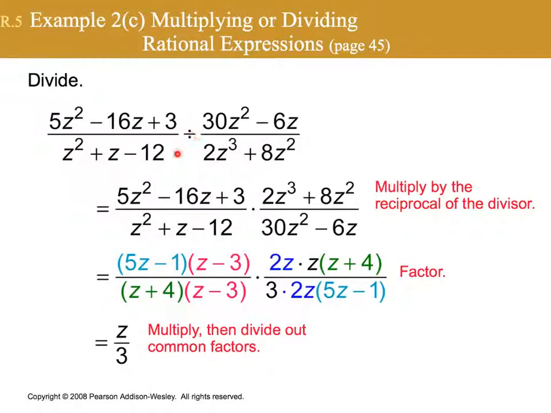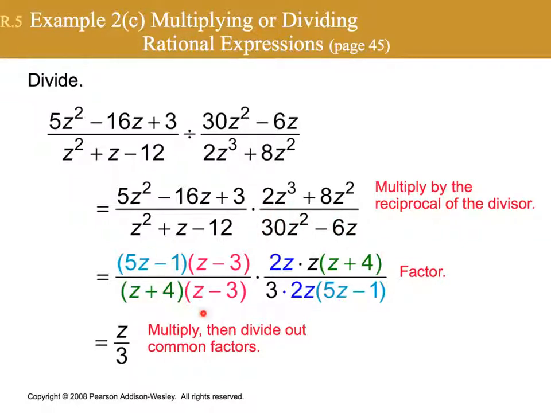This is a division of fractions, so the easy step to deal with that is simply to flip the second fraction and make it its reciprocal. So what was in the denominator moves to the numerator, what was in the numerator moves to the denominator. Once we do that, in that same fraction we pull out like terms, so there is a 2 in common between the 2 and the 8, so there's the 2. There is a z squared in common between the 2, so that goes there. Between the denominator, we have a 6 in common with the coefficients, and there's a z.